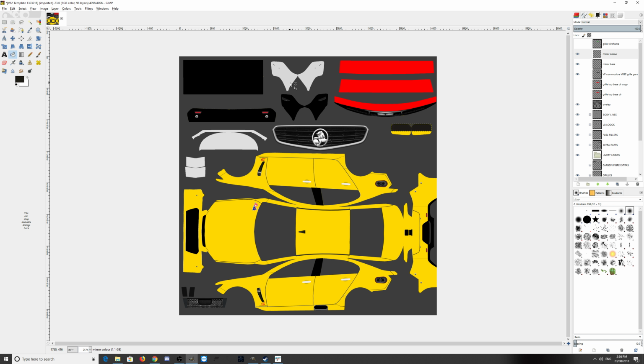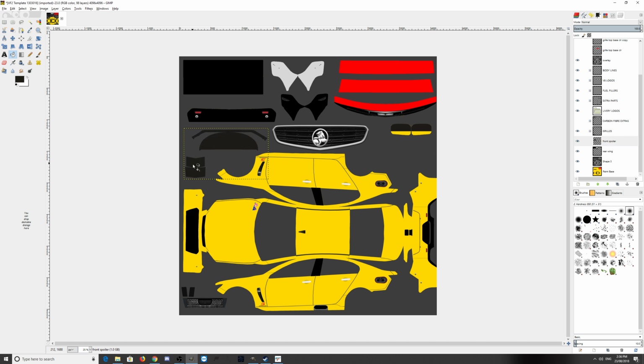Same here, still can't do nothing, so you've just got to go over and find the next part, which would be front spoiler. Do that black, do that, or you can have them yellow, depends on whatever you want to do. Yeah, rear wing, that's your rear wing.